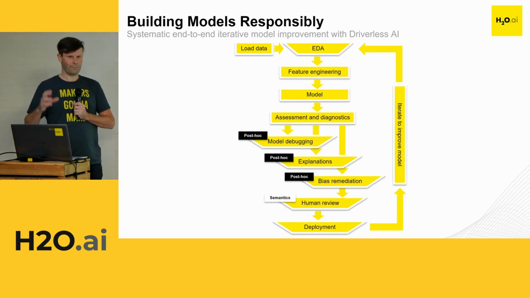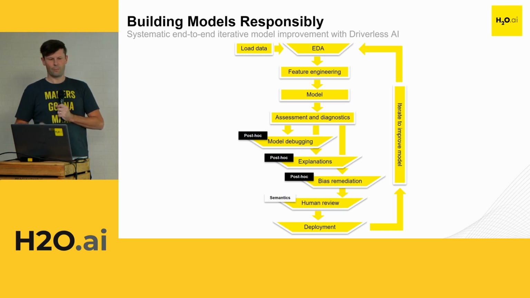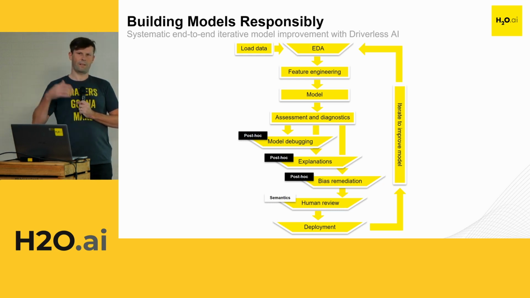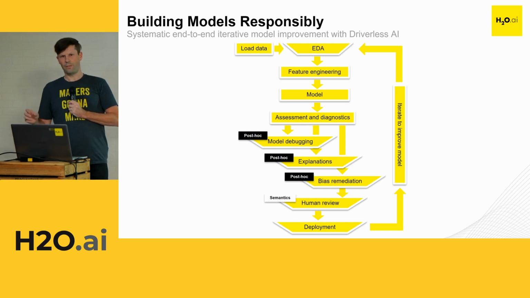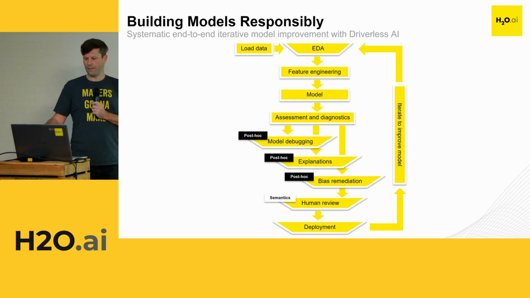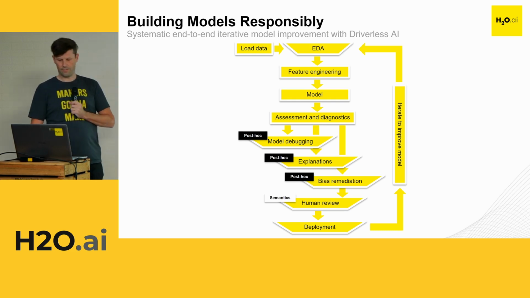And this is not really core of the presentation, but it's important. The reason why I added this here is that Explainable AI is basically about somehow examining the existing model. But if you want to build a model which is responsible and interpretable, you need to start thinking about that from the early beginning. So even from the exploratory data analysis and insights into the data, through thinking about transformations which will be used by feature engineering and the selection of models. And then in subsequent post-hoc analysis, which I have in here.